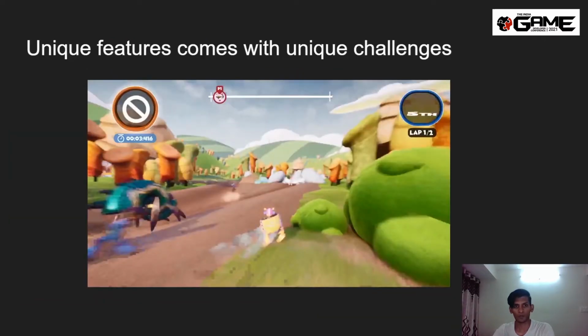Unique features come with unique challenges. So what are the unique features of BotRods? It is the bot itself and the way they race. The bots are very acrobatic. What I mean by acrobatic is that they could jump, flip, they could ram into each other. It feels more like 100-meter hurdles at the Olympics, mixed along with kart racing, where they could drift, boost, pick up power-ups, shoot at each other, at the same time having this nice crash-back mechanic.